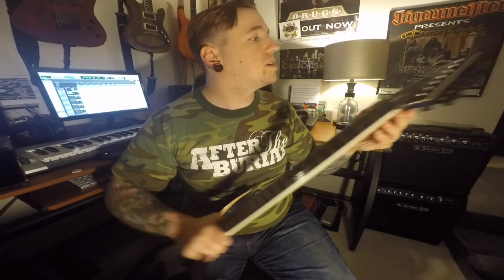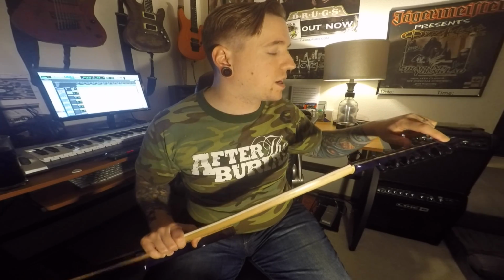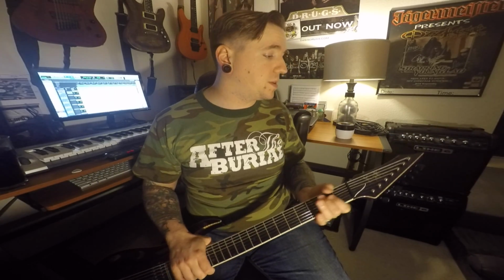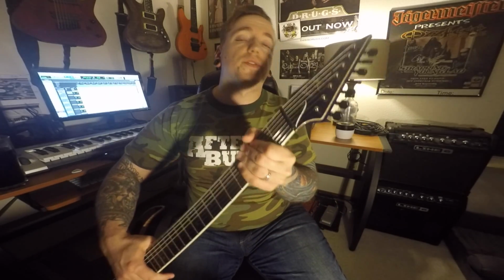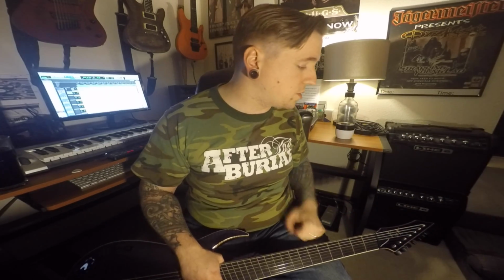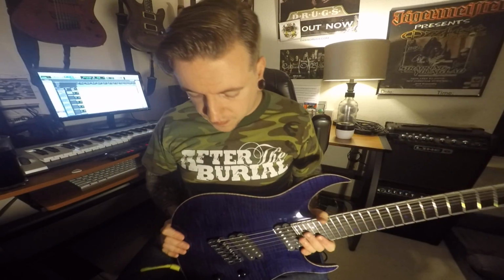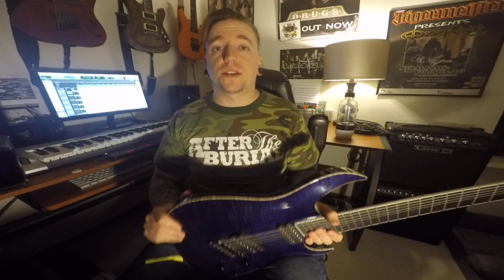The natural binding effect continues up to the headstock, and I don't know about you guys, but one of the things that I love, love, love is a reverse inline headstock. Just something about a guitar that has a reverse inline headstock just looks so cool and so metal to me. The guitar plays like a dream.